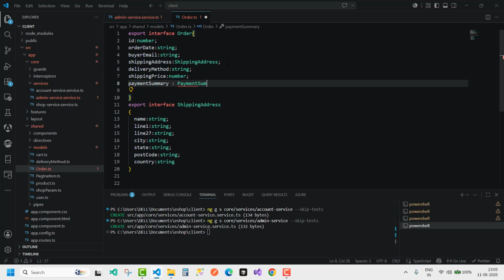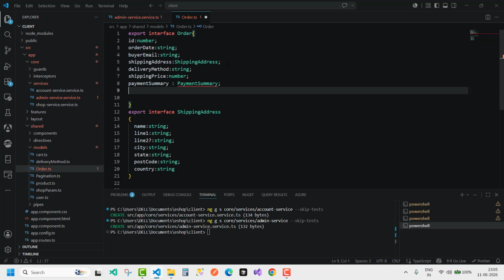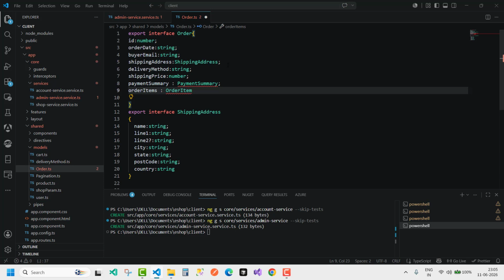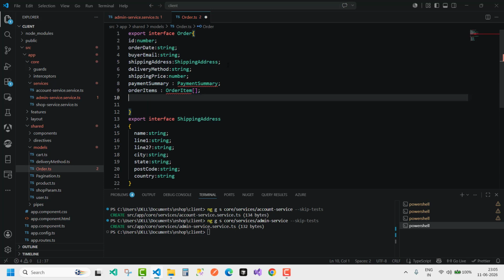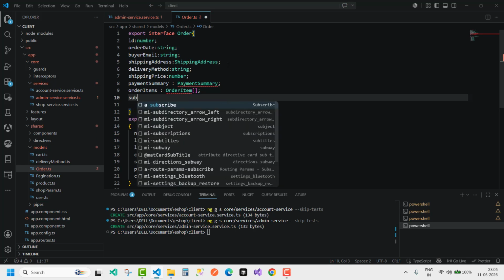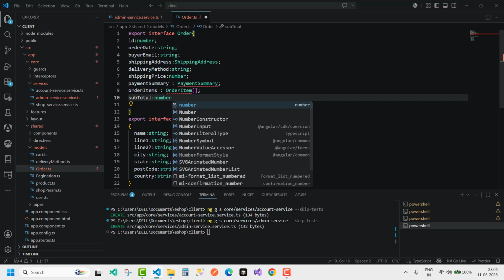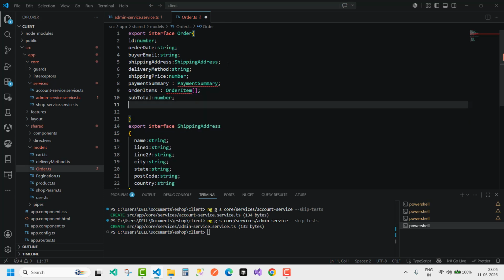And the last one is the payment summary. Also, you have a coupon, and order items is mandatory here. Order item is a type of array. And the next one is to add subtotal, a type of number. The next one is discount.